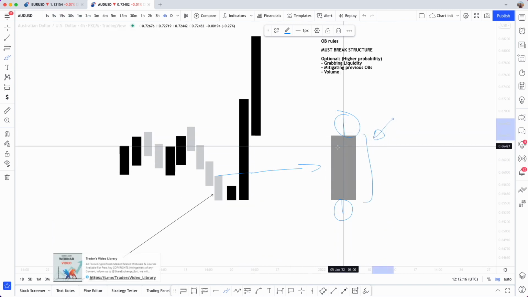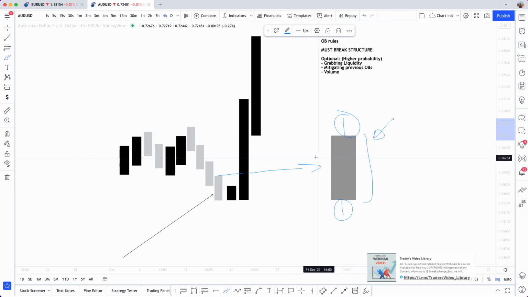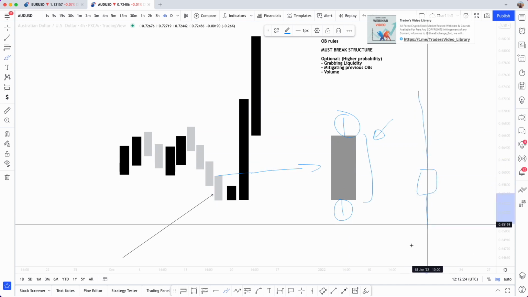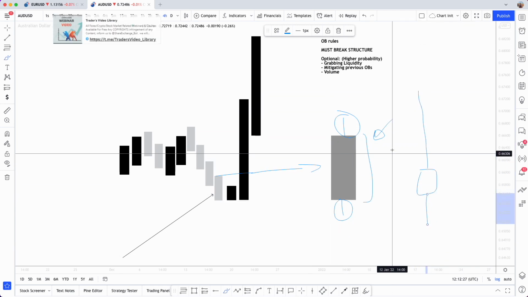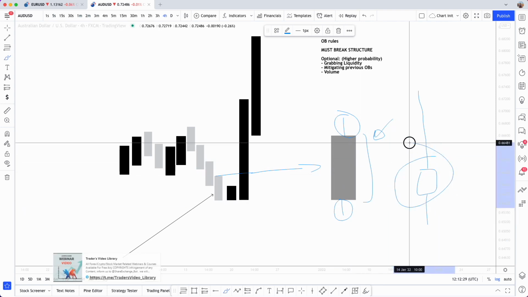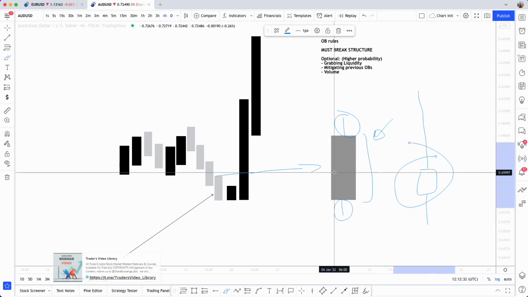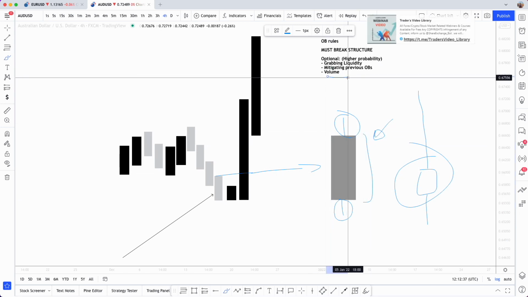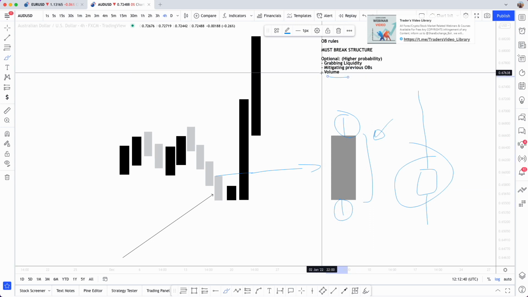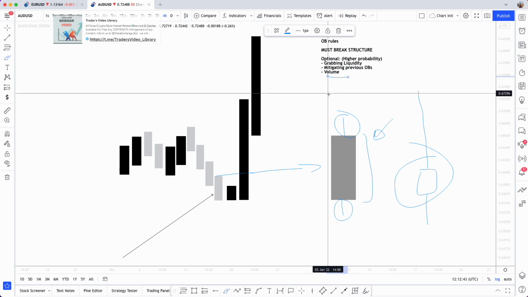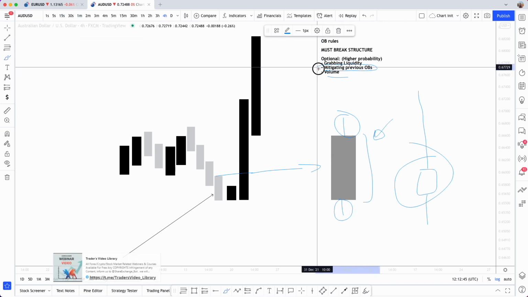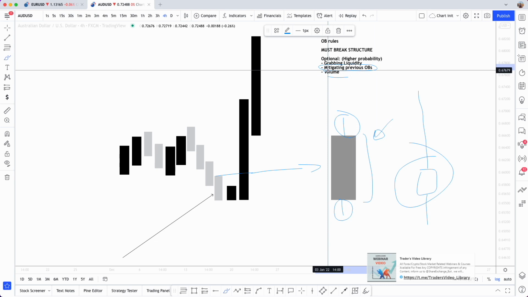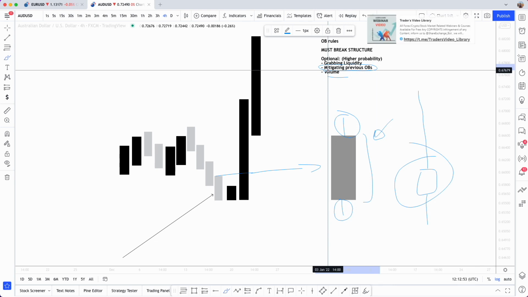So if you see a candle with a lot of volume, this should be your preference, as opposed to one that looks like that, because there's more volume in that candle than this one. It's pretty much as simple as that. So in terms of volume, in terms of that rule, essentially you're looking for a fat candle. In terms of mitigating previous OBs, we will discuss that further in the order flow video, which will be in this phase. It will make more sense then rather than me explaining it now.